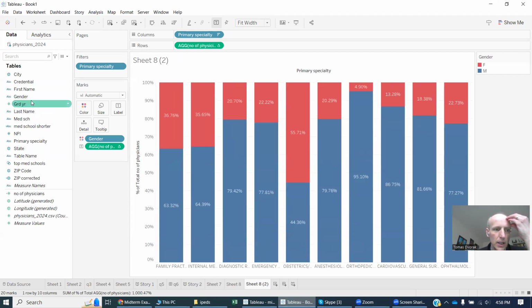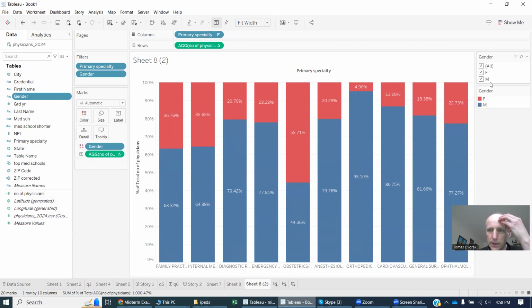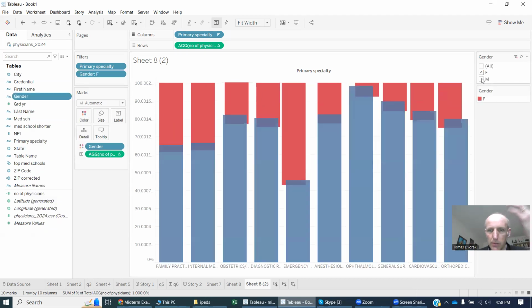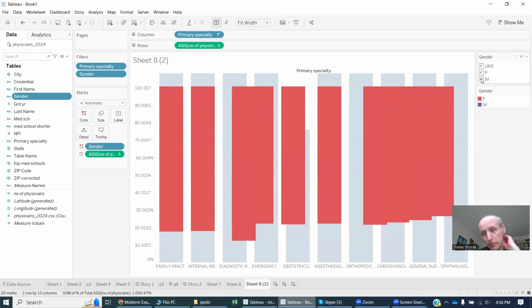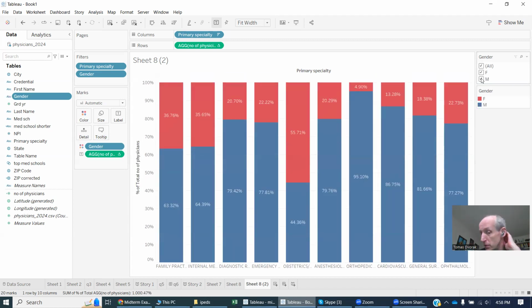If I use gender, and I show filter, and I just say, give me women, it breaks. Because if I don't have women in the table, then women make up 100% of the physicians in the table. And so this is the problem with table calculations, that they really depend on the structure of the table.